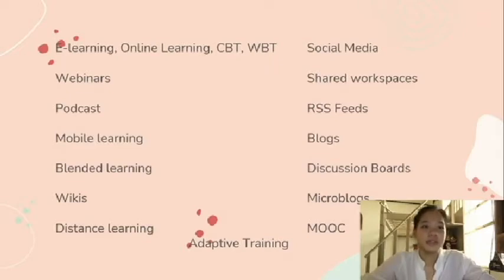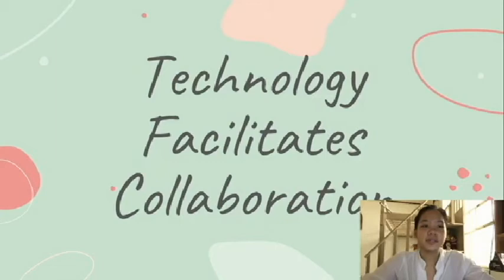So, technology facilitates collaboration. Another influence of technology on learning and training is that it facilitates collaboration. It allows digital collaboration to occur. Digital collaboration is the use of technology to enhance and extend employees' abilities to work together, regardless of their geographic proximity. It includes electronic messaging systems like Google Hangouts, Troop Messenger, Slack, and sometimes companies provide company cell phones for them to text co-workers within or outside the company.